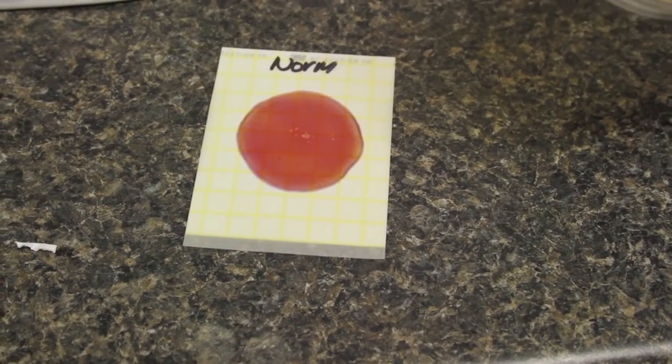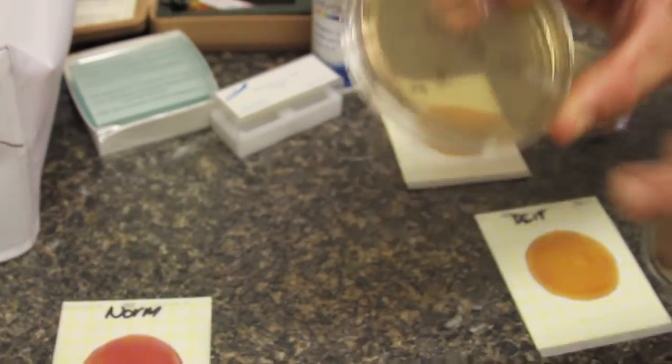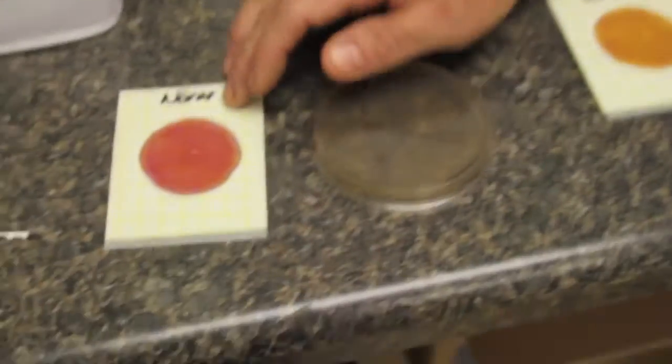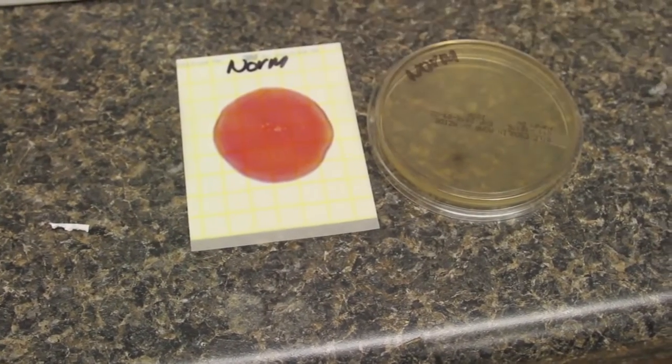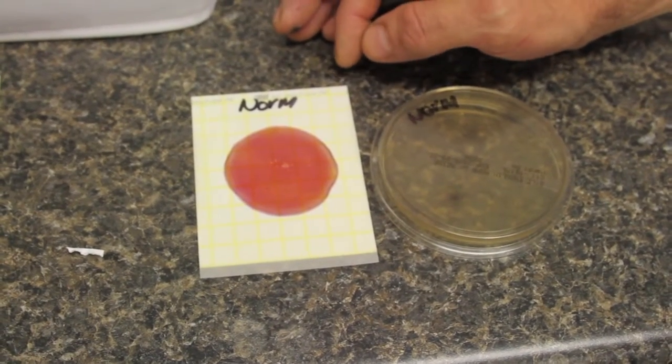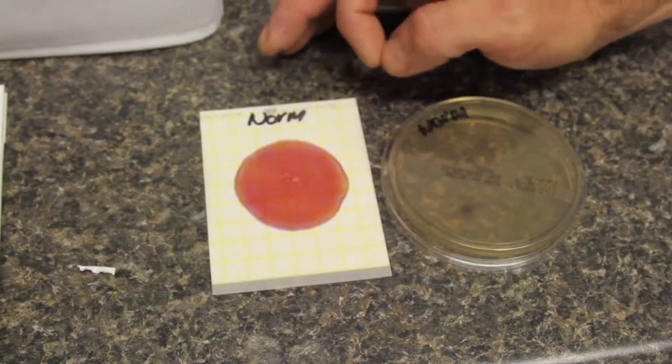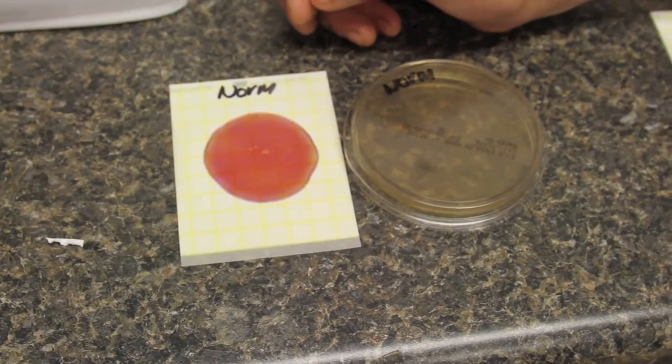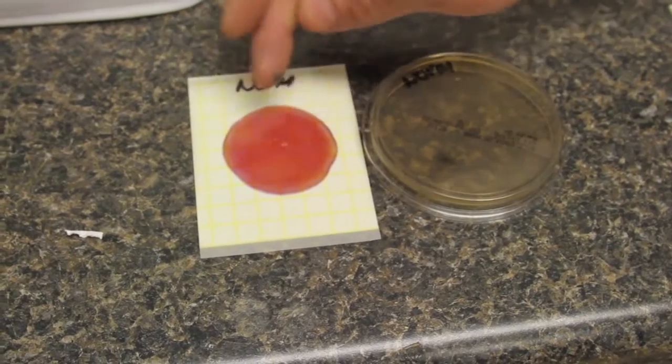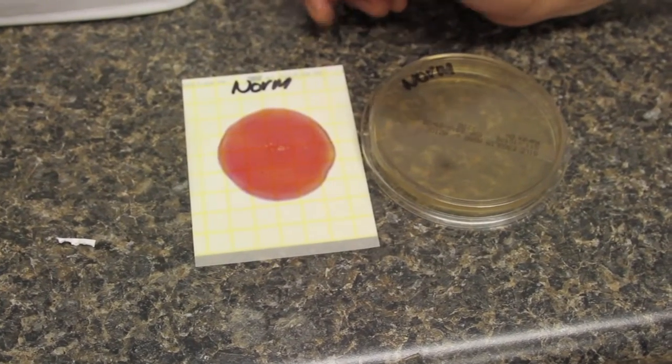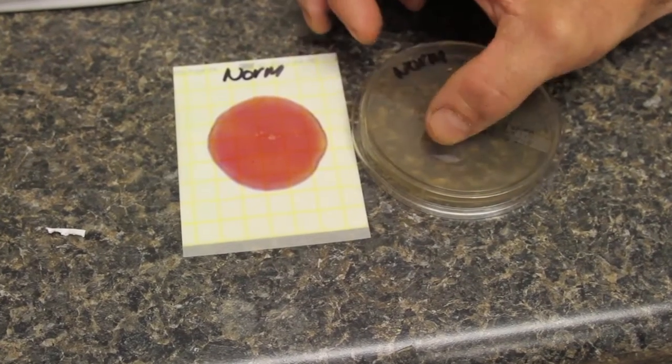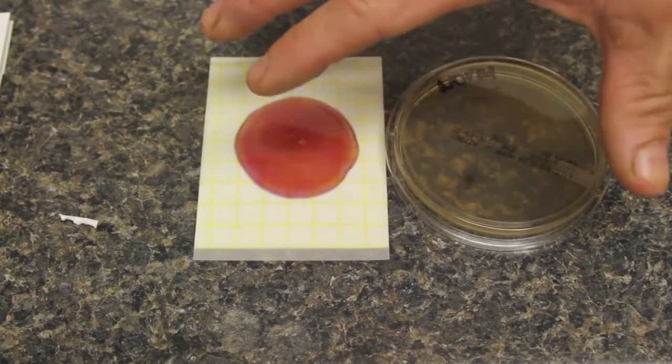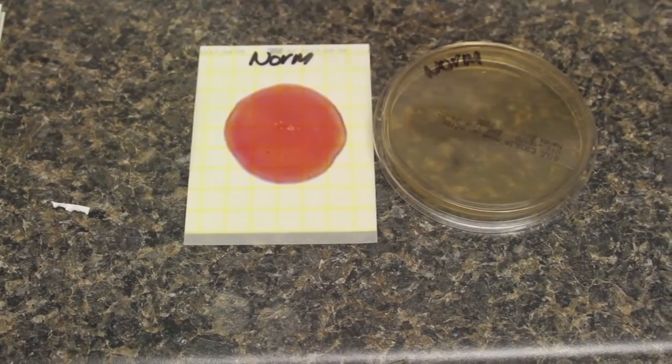This plate here is basically our enterococcus media. And what we are looking for is black colonies that begin to develop. And so we've got one colony here in Norman. Point being is here, this guy is on one regimen. All these horses are on the same diet. You can see this guy with the petri film plates, we have basically a score of zero to four. This we are putting about a one plus because we do have about 10 lactobacillus colonies that are in there, nothing major. We've got one strep D colony that is developed. So he has got what we call is a low or normal count. He's actually sound, he's doing quite well, no issues at all.